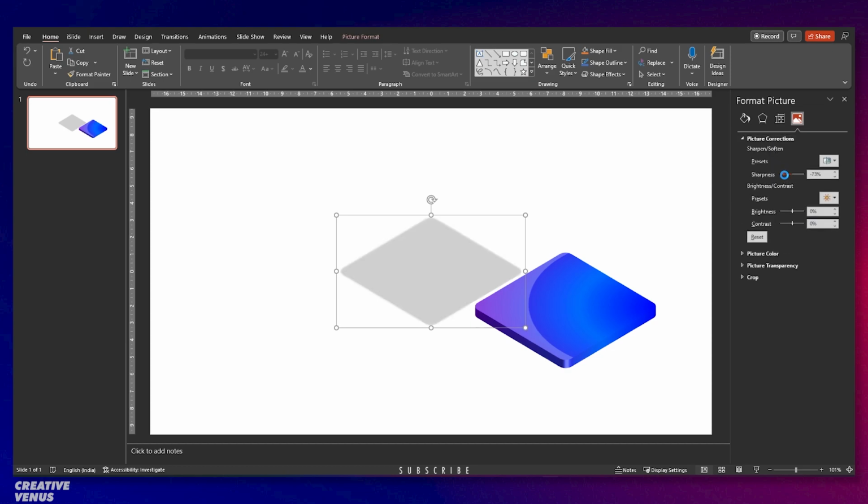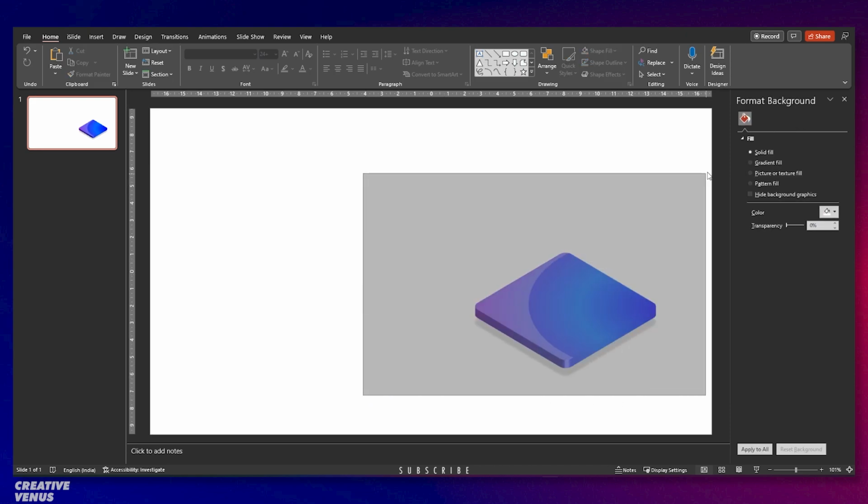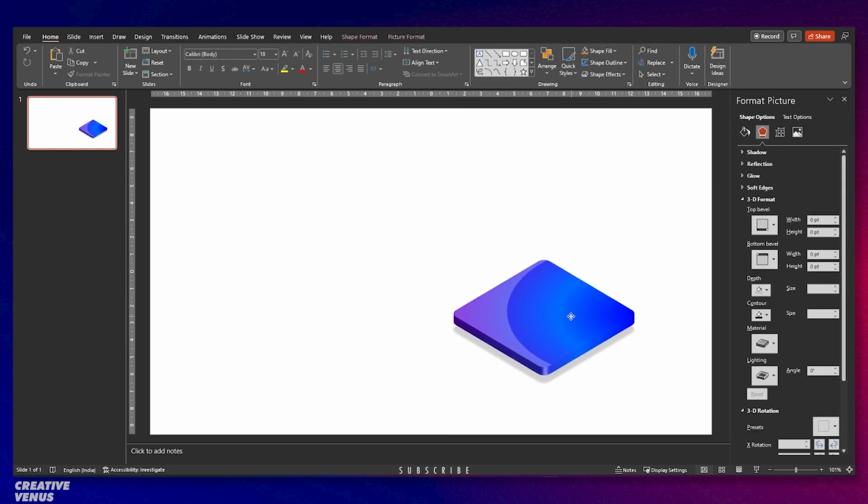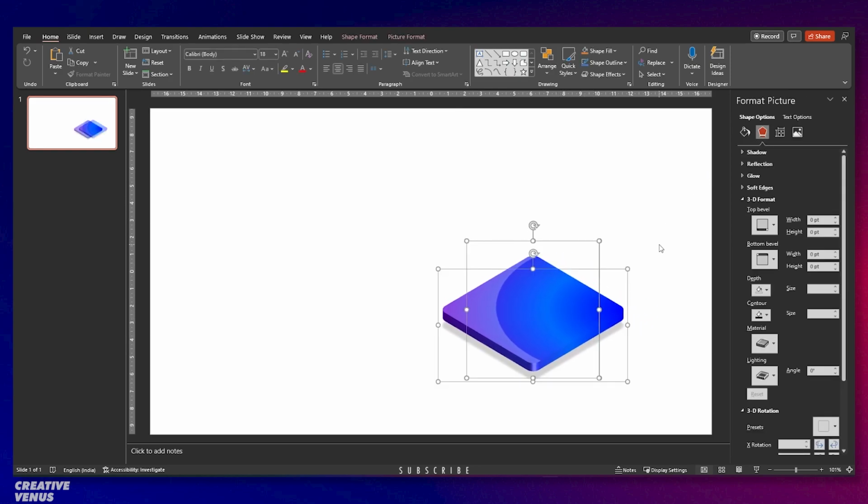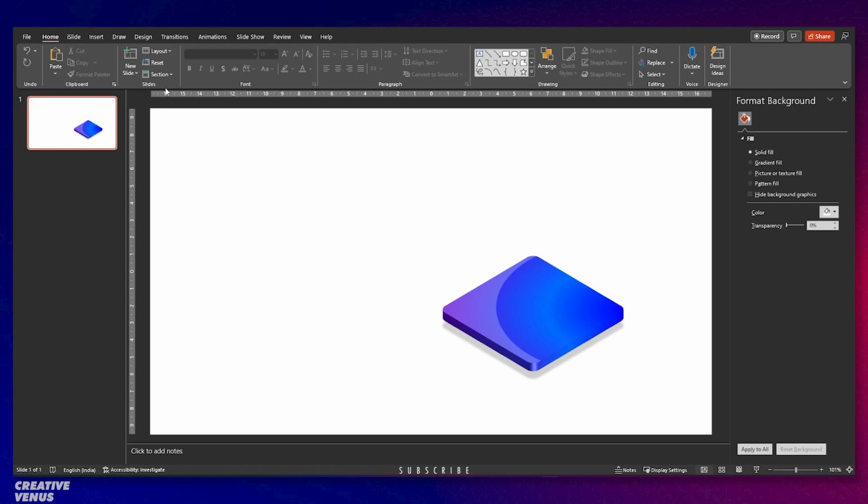Go to picture correction, reduce the sharpness, and by reducing the sharpness you will see it looks blurry. Send it to back, and by doing this you can create a nice shadow effect. Now you can group all these items and create it a single grouped item.